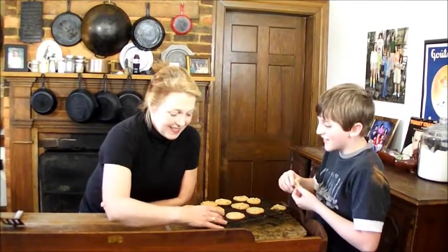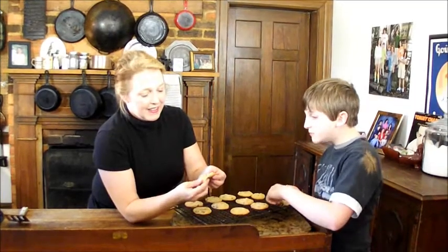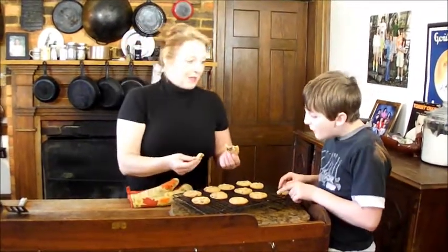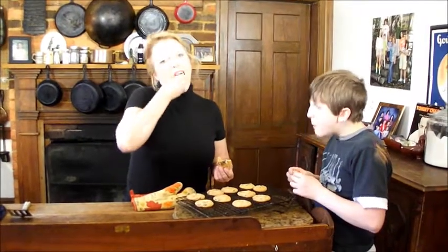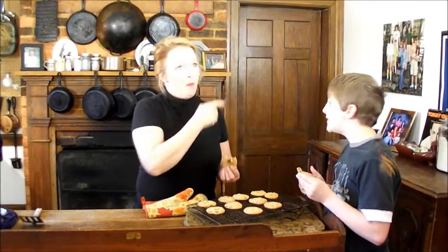Absolutely horrible. I'm joking. So if you want the perfect chocolate chip cookie, a little crispy on the outside and still gooey in the middle, come right here. That's right. That's how you do it. Hot? What?